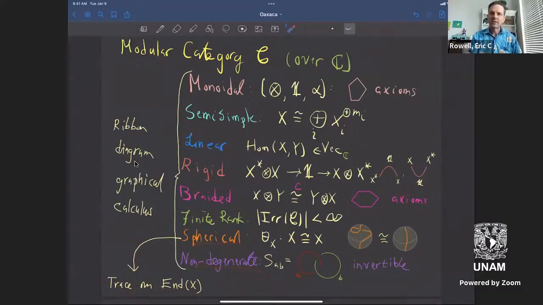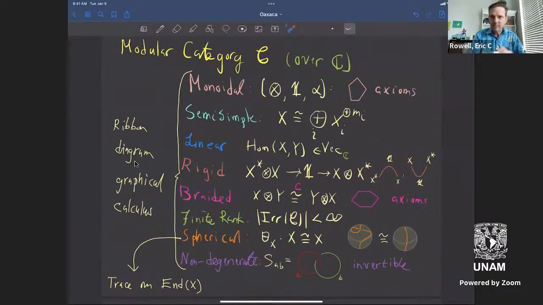And in some ways, all of this is required so that we have a sensible way of describing ribbon diagrams. So invariance of things can be described purely in terms of these morphisms, and each morphism has an associated picture, such as the rigidity has to do with this cap and cup, and so forth.